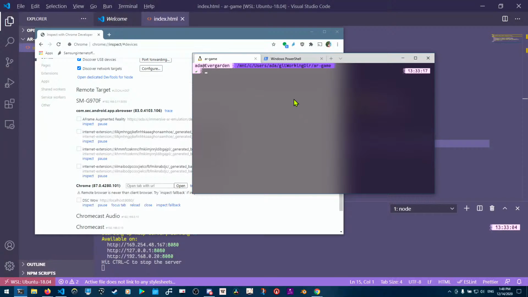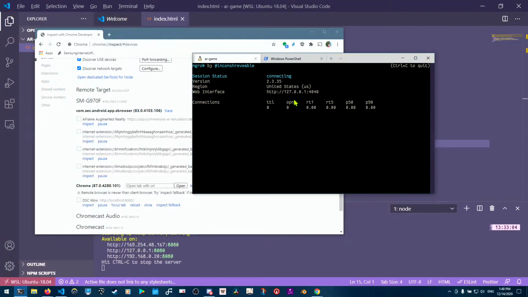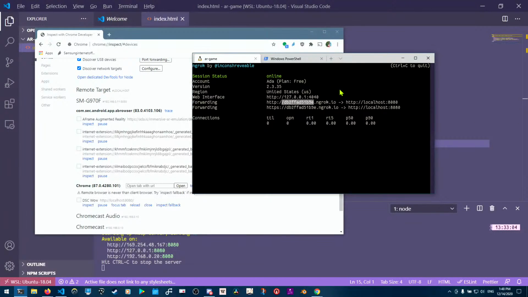For those of you who don't know, ngrok is a method to forward a port and give you a URL. Yeah, so ngrok gives me this URL that I just have to type into my phone. And this I will use in Samsung Internet. Sorry, this beginning bit's kind of boring because it's just me setting up debugging and stuff like that.